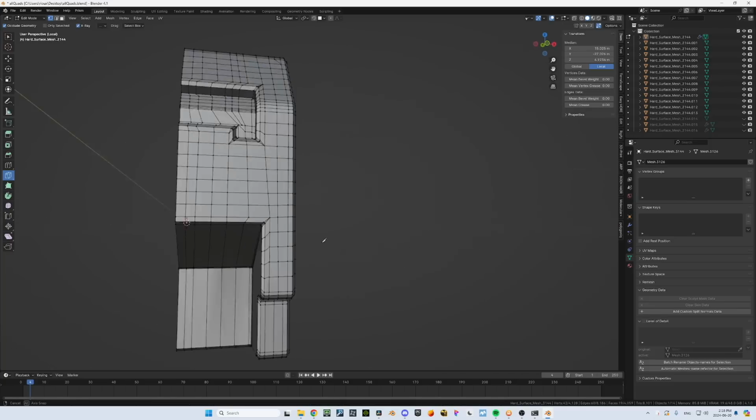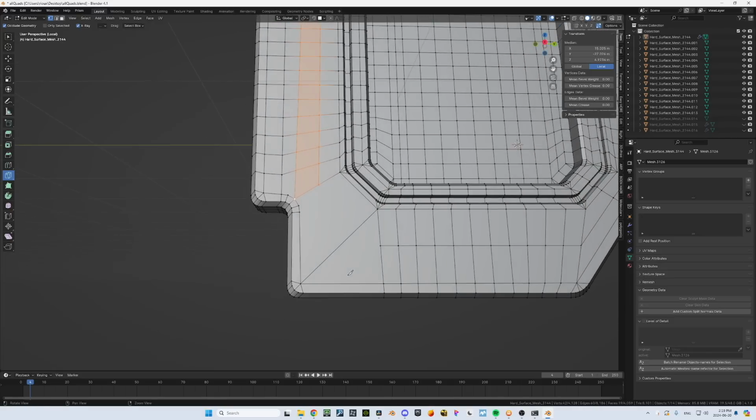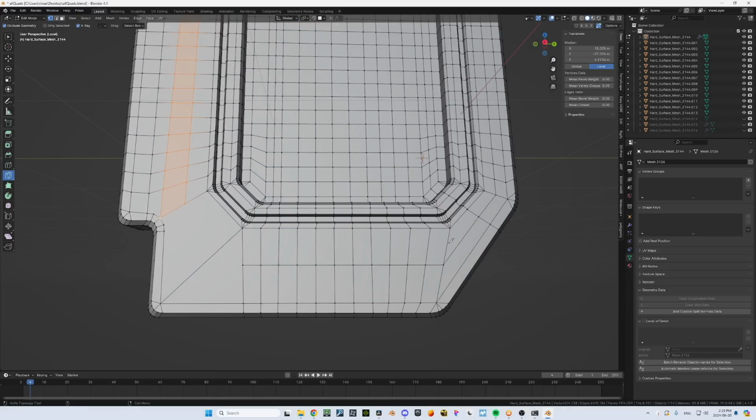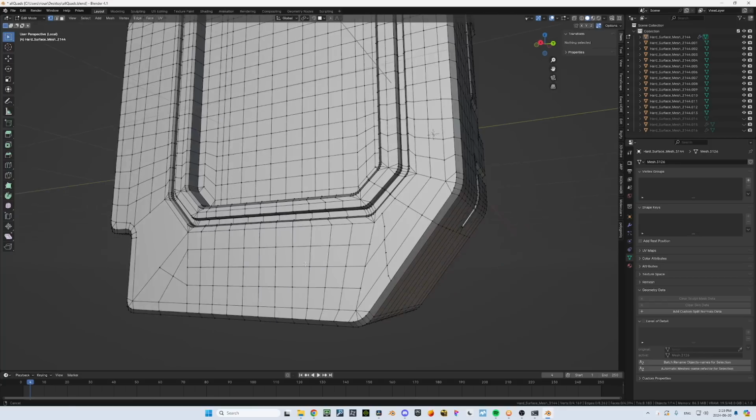Okay, how am I going to fix that? Well, I'm going to fix the bottom part first, but I know that if I insert edge loops, it's going to go all the way around, and I don't want this. What I'm going to do is just cut here. It's not the best way to do it. I realized this while I'm doing this clip here, but this is just to make sure that I'm going to break the continuity. So now I can insert the edge and it's going to stop right there. And then I can delete this edge that I created, that I don't need anymore.